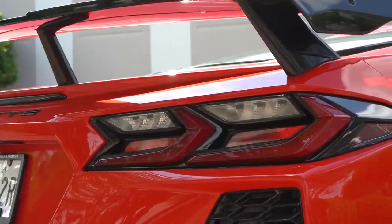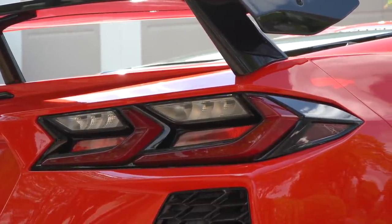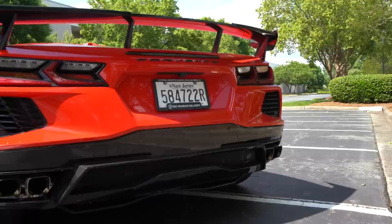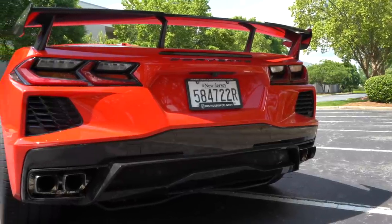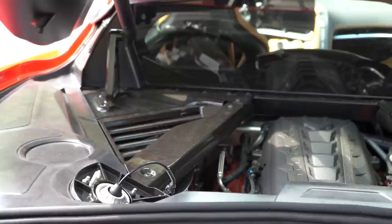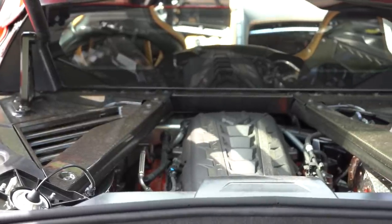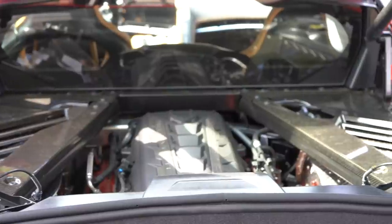It's possibly still the case, but I know as of right now, Chevrolet said they're only allowing 35 additions to be made. So you may still be able to call up Callaway and say, hey, I would like a package done on my C8 mid-engine Corvette that is a Z51, but they may not allow you to do all the extra things that Chevrolet is allowing the 35 limited edition packages to do.